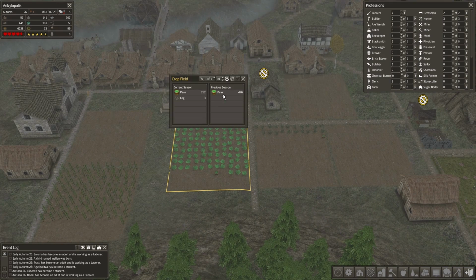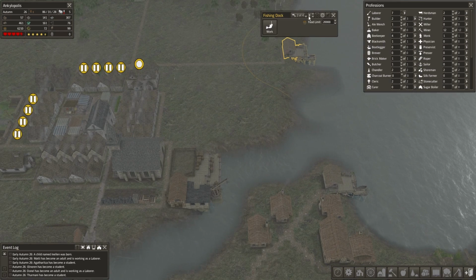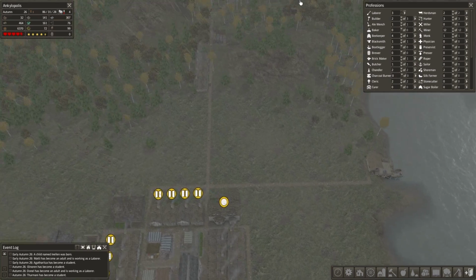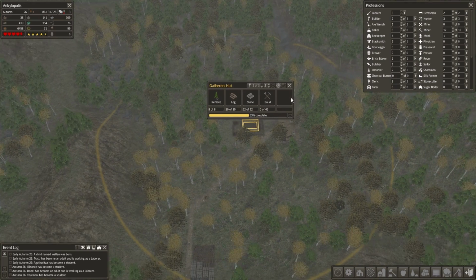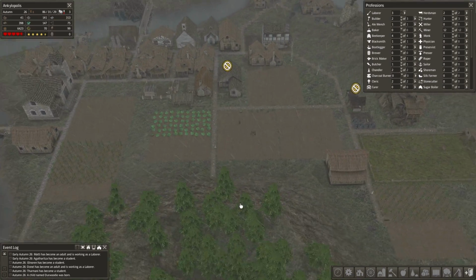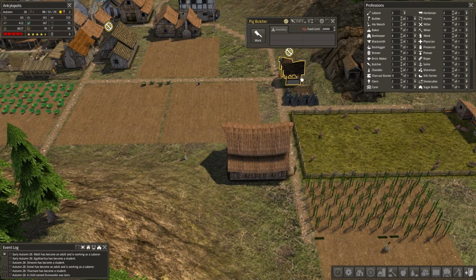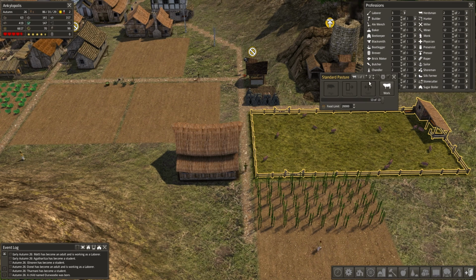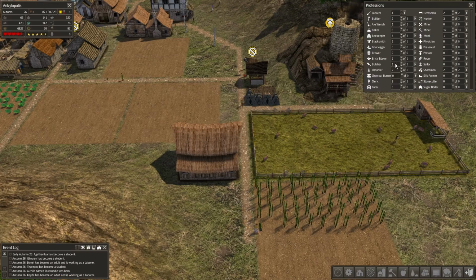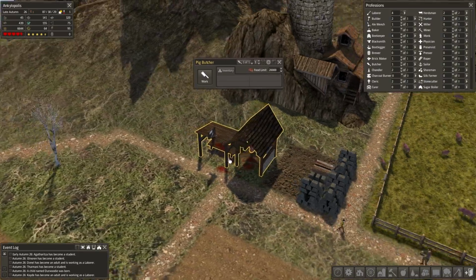Kind of curious why no one's harvesting these peas. Like, get at it, farmers. Fisheries ready. Yeah, we got enough laborers. Let's boost that up. And the gathering hut's almost done. I don't think we're going to starve to death yet, but it's a little tight. He doesn't have any pigs. Yeah, I don't know how this stuff works. Big butcher.